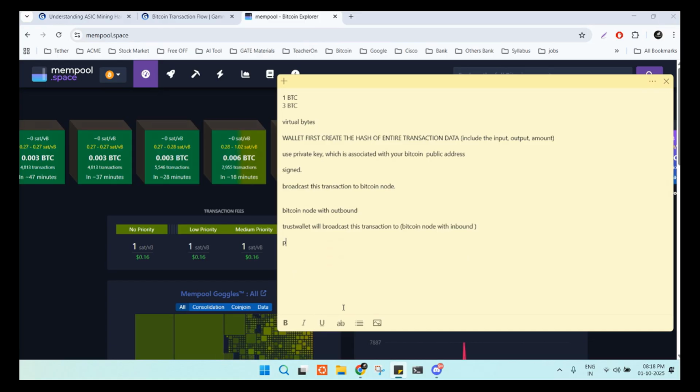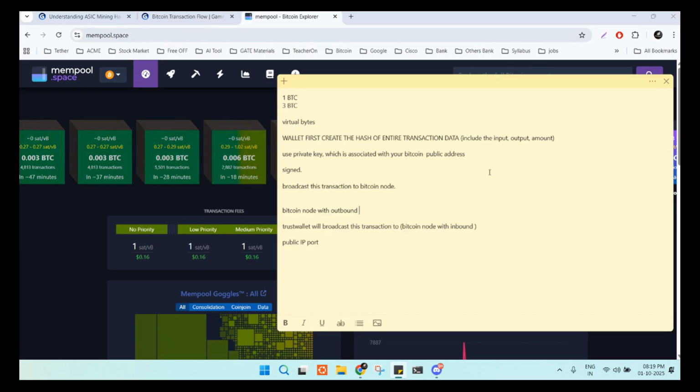And on the internet, you need a public IP and port. If you have these two things, you can connect. If a wallet has this public IP and port, it can broadcast those transactions to them. Most Bitcoin nodes which do not have a public IP will only wait. Once they receive it, this Bitcoin node will start broadcasting those data. And we have discussed how double spending and all those things will come into the picture, right?